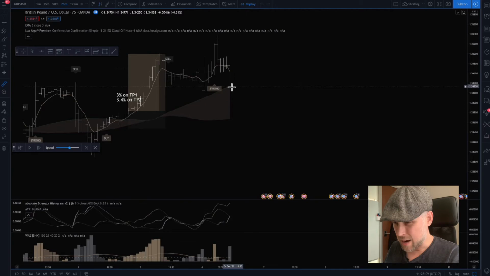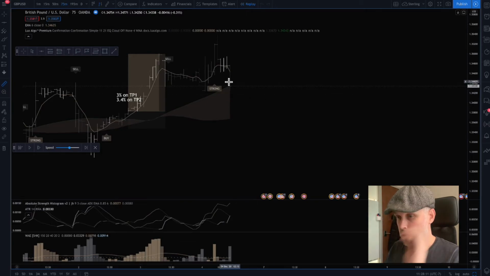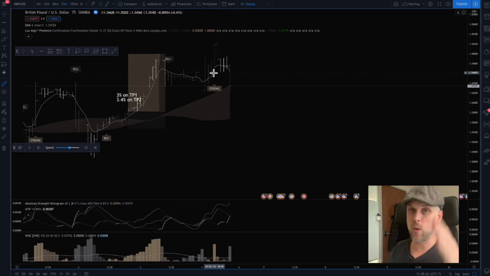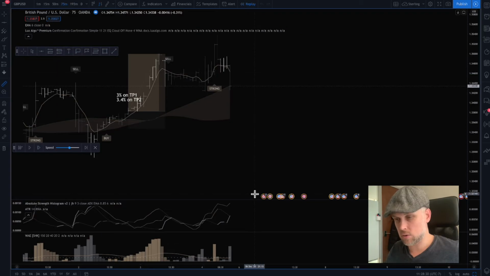Now we're going downwards. Okay, so here is the example where we are in a strong confirmation and the bar is still strong confirmation going up, but we close below the point of entry, or rather we close below where the strong began. And so this is an instance where we can take a trade.